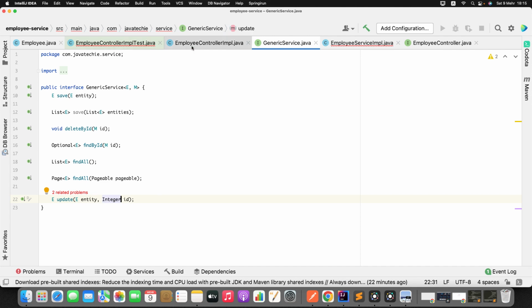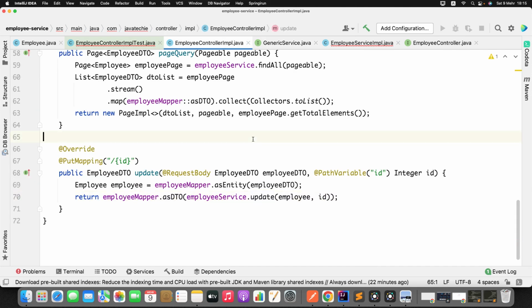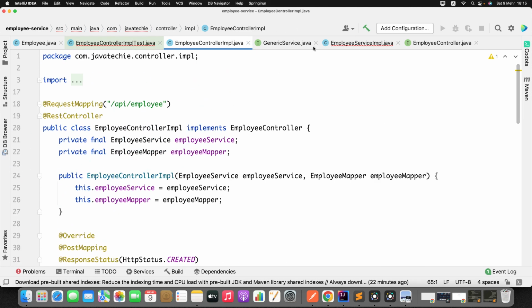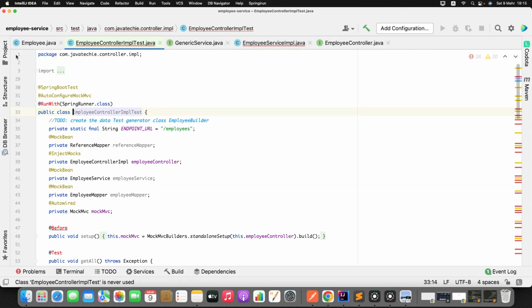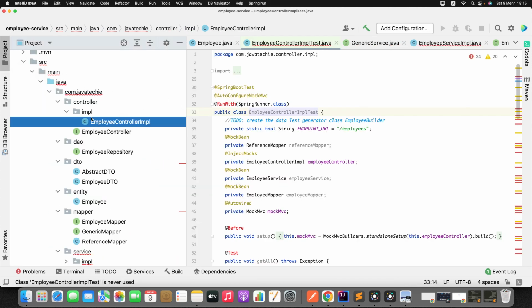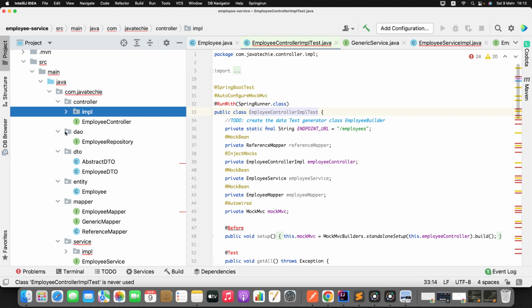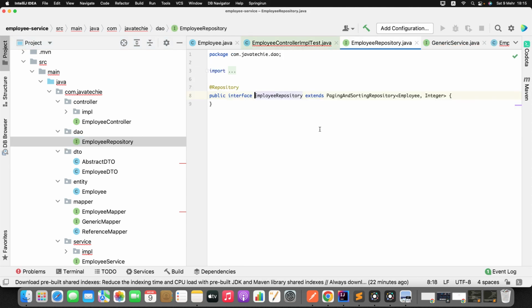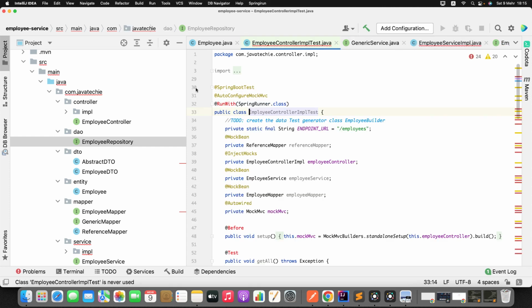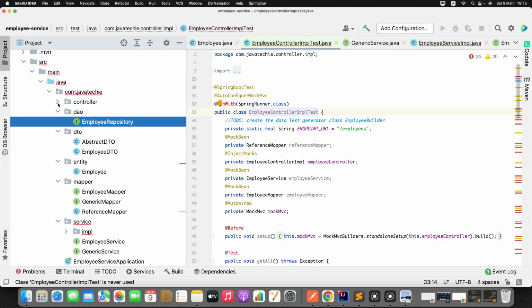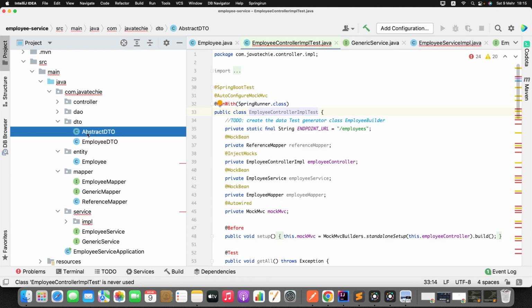Fine. Now go to the employee controller IMPL. There is no error. We are good with this. Close this. Now go and check the other classes. Go to the DAO. Everything is clear here. Now next, this abstract DTO is not required.